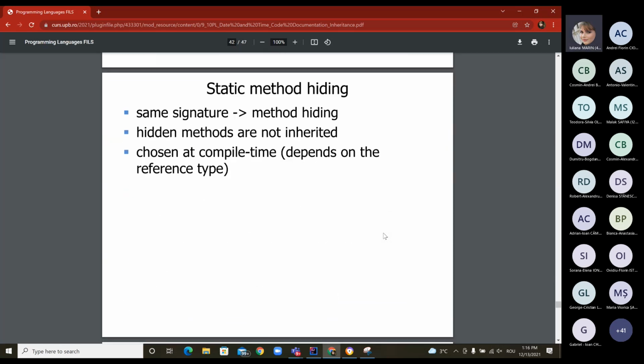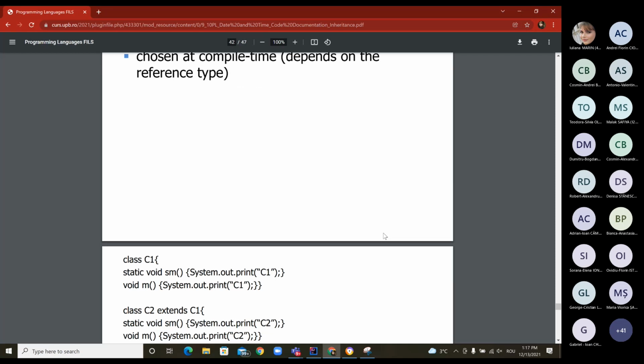Then you have static method hiding, meaning that method hiding is when you've got the same signature, the same method name. Also, the hidden methods are not inherited, of course. And for it, you also have compile time. All of this in method hiding happens at compile time because you need to use the reference type.